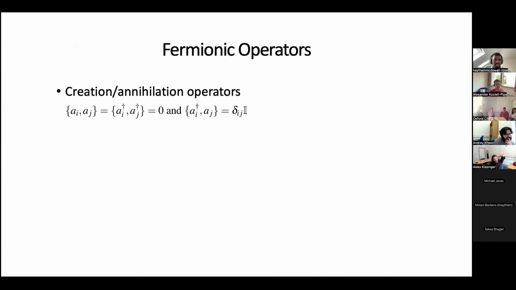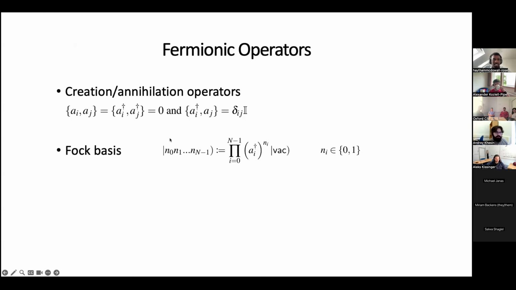Mathematically, though, how does one represent such a fermionic system? The fermionic operators, these so-called a_i, a_j, a_i dagger, a_j dagger, you might have seen before if you took a quantum mechanics class at some point. This is the basis, a basis of bit strings that spans the fermionic Fock space. Let's say you have big N fermionic sites numbered from 0 up to N minus 1. So this is N possible places that a fermion could be.